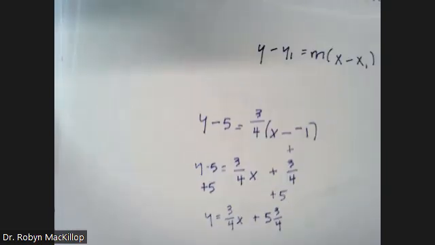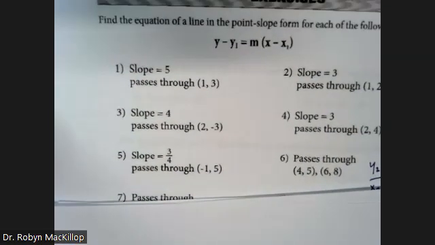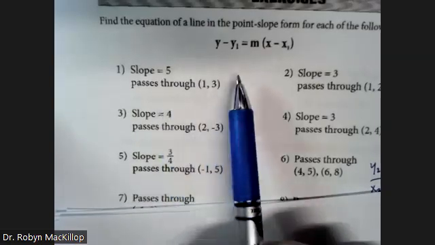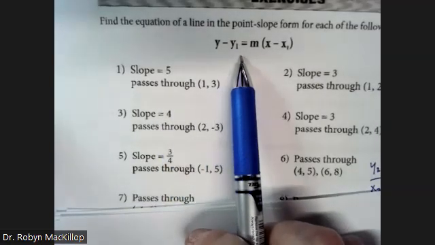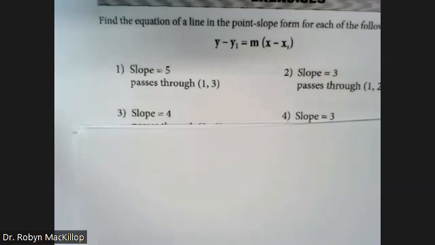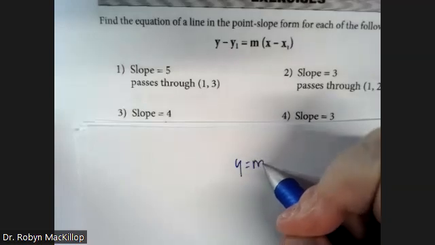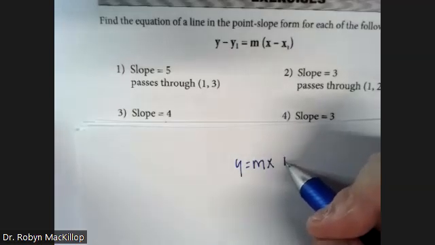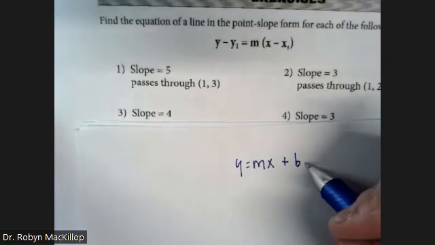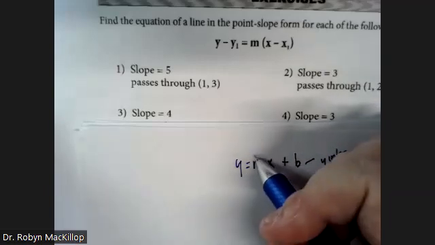All right. Now let's try number 1 using slope intercept form. Bring this back down so you can see it. We had done this one using point slope form. We're going to try it using our slope intercept form, which is the common y equals slope times x plus your y-intercept. And m is always your slope.